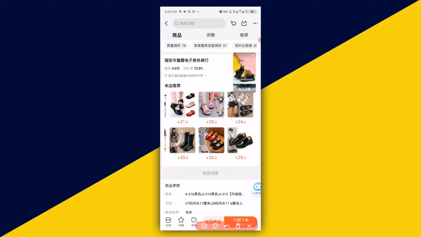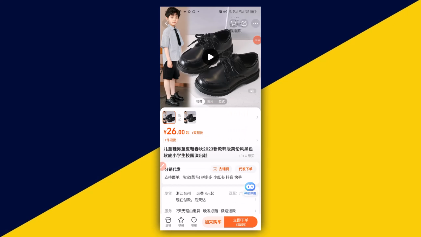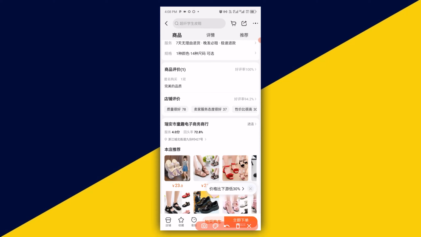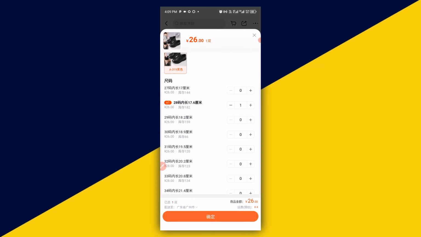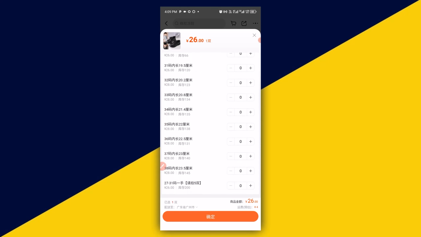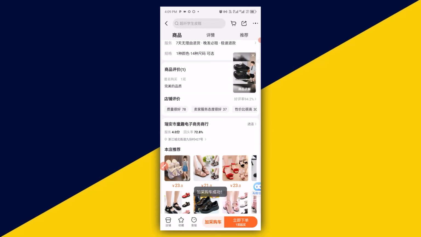So this particular one right here, I'm interested to purchase this. I'm going to click on it straight up. So it's going to open up to this particular page. So next thing I'm going to do is to simply click on here to add it to cart. Then from this one here, I need size 28. Then I need size 34. I have to scroll down right here, size 34. I need just one. Next thing I need to do is to simply click on here to add it to cart. So successfully added to cart from the same store.